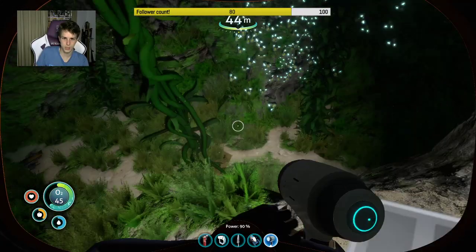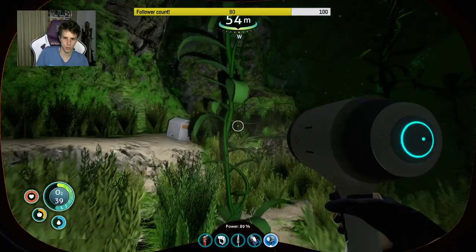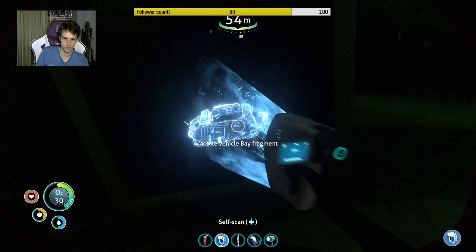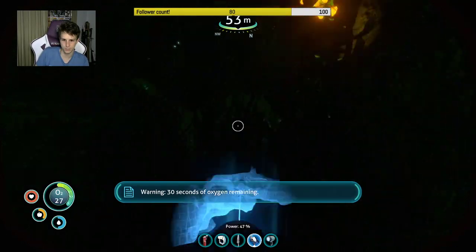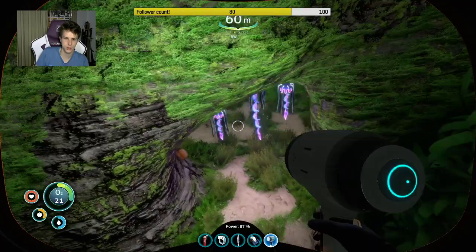Shine some light down here. That's a bladder fish. Anything worth grabbing from here? Or did I come here before? Mobile vehicle fragment. I mean, I've already got it. May as well get some more. What's it called? Titanium. Can never have too much of that.